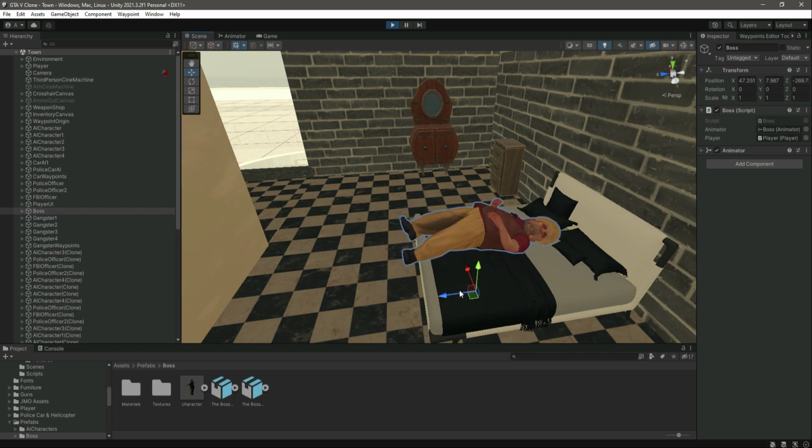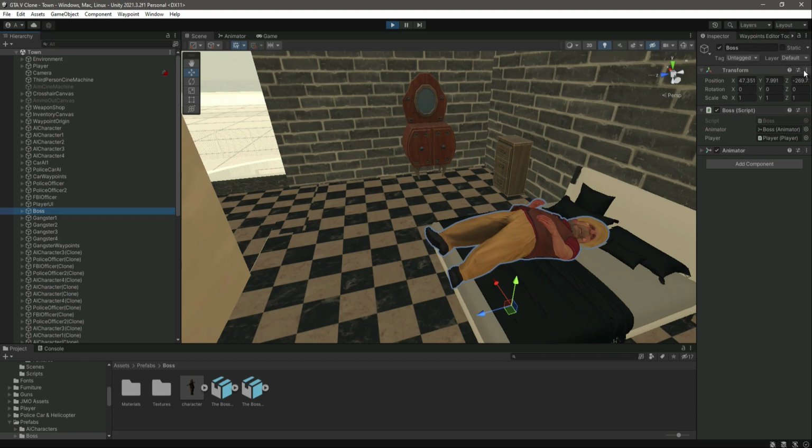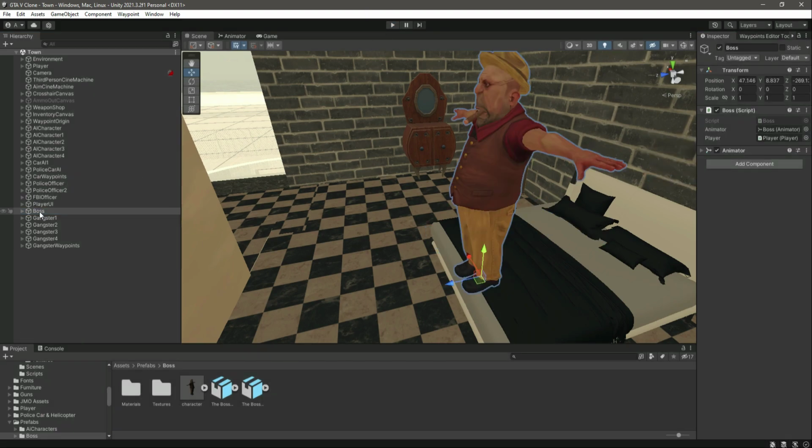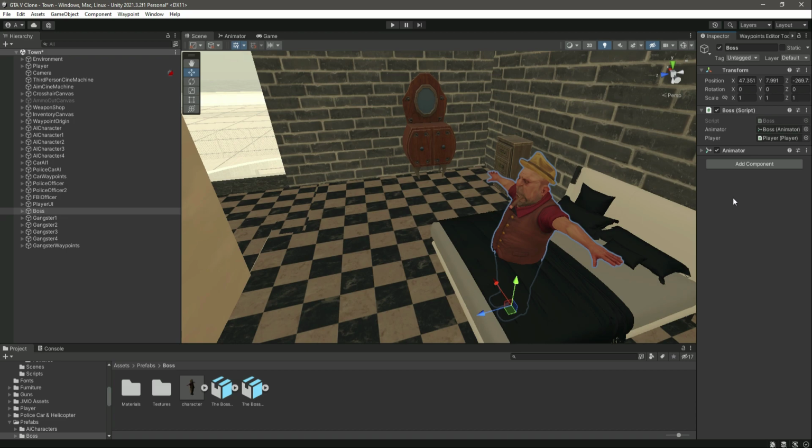Okay, like this. And then before closing the game, click on copy component, then stop the game and click on boss, and let's paste the component values. That is it.